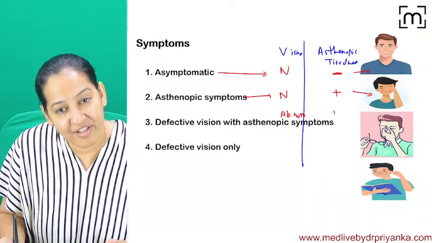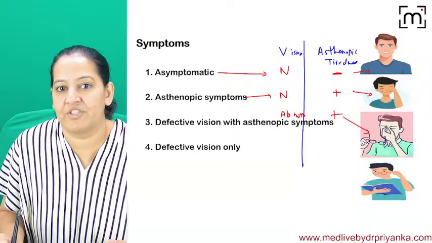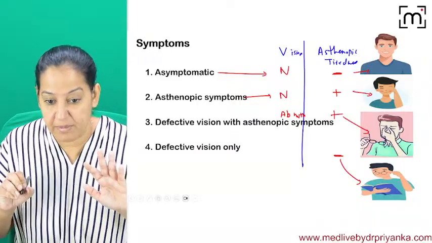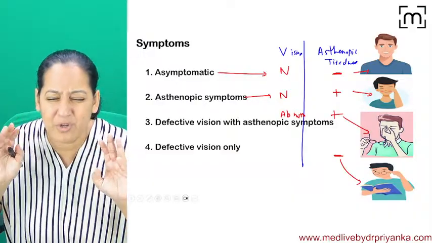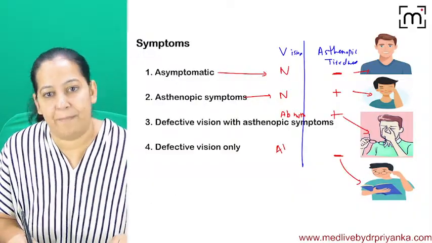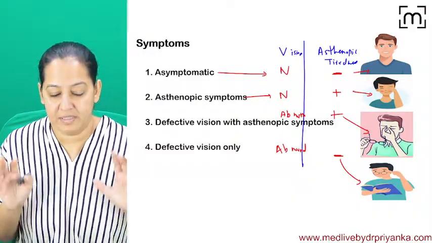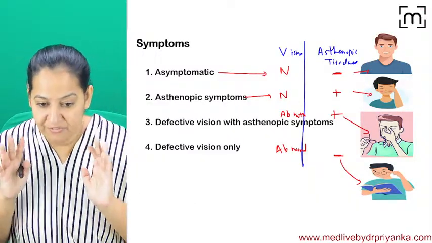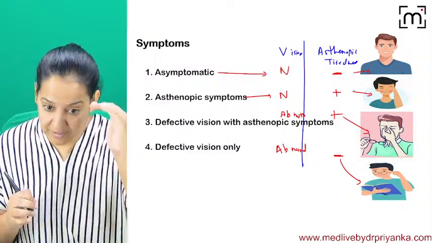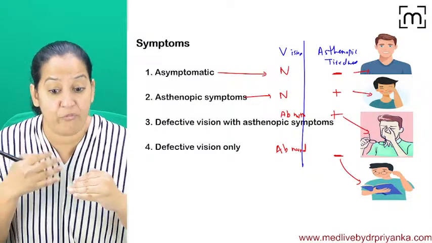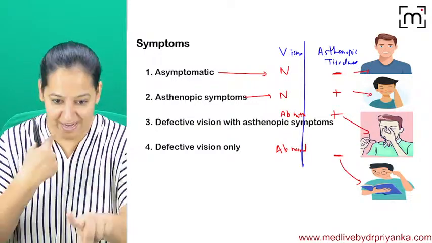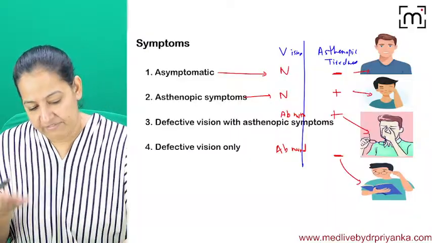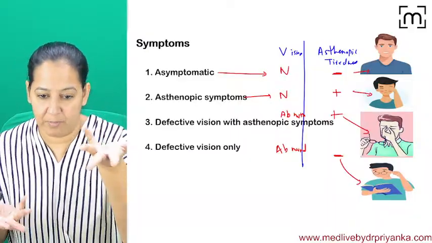Even with asthenopic symptoms, the person cannot normalize the image. And here, asthenopic symptoms are absent because the person gives up. Because of such a high hypermetropia, I don't even try to accommodate, and vision is abnormal. So this is the difference. I tried my best to explain with the help of a table. How many of you got it? So these are the 4 possibilities. At one of the possibilities, the patient should visit an ophthalmologist and get it corrected either with spectacles, contact lens or surgery. There are 3 ways of correction. At which stage the patient is visiting the ophthalmologist, we don't know.